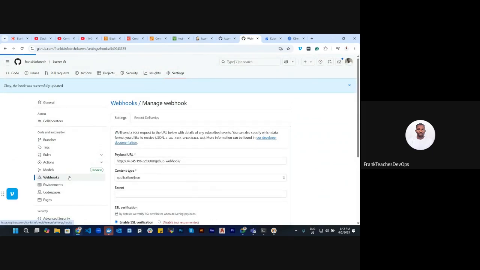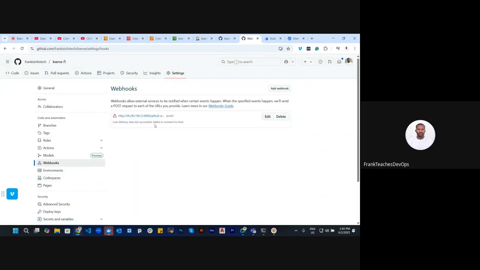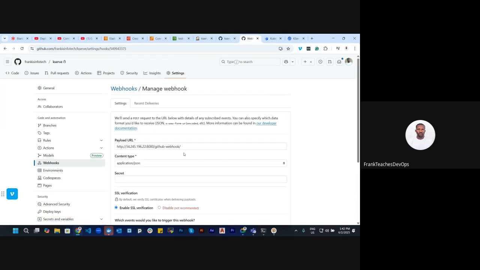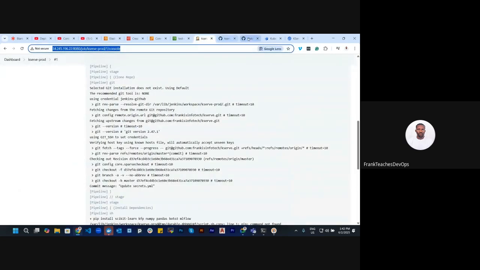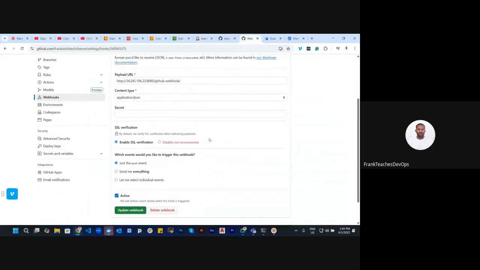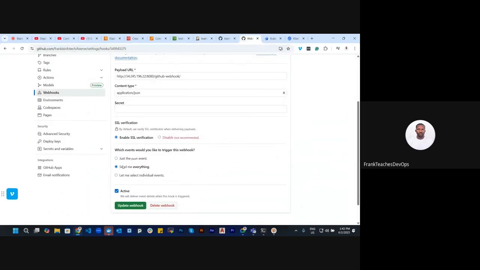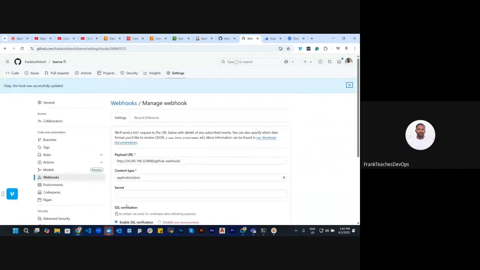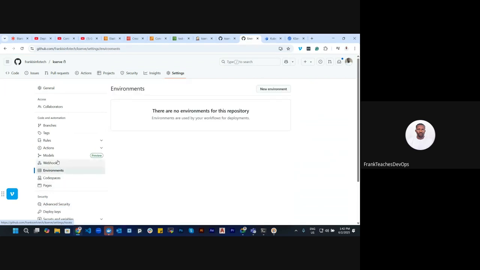Click on the webhook, we should get some ping pong. Why am I having this? Why is it not responding? Okay, update. Come back to your webhook.